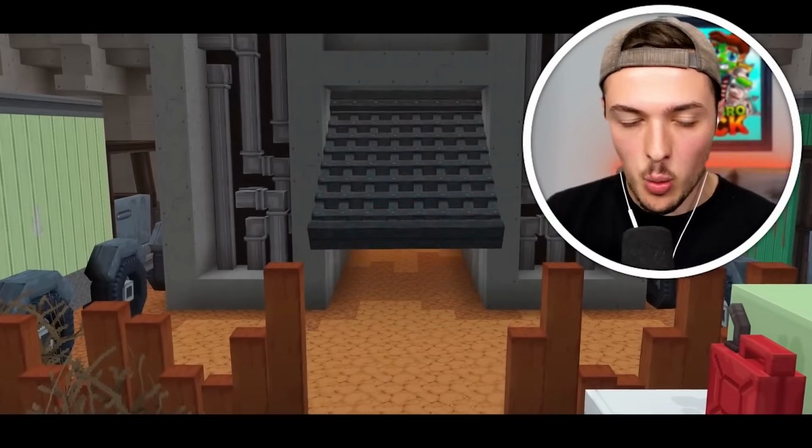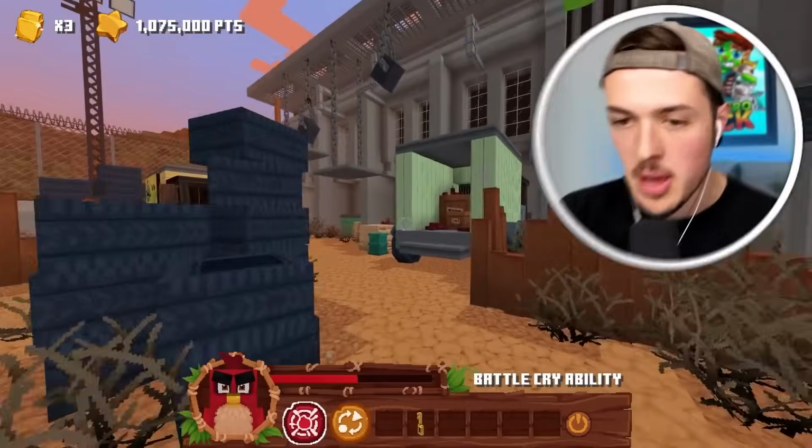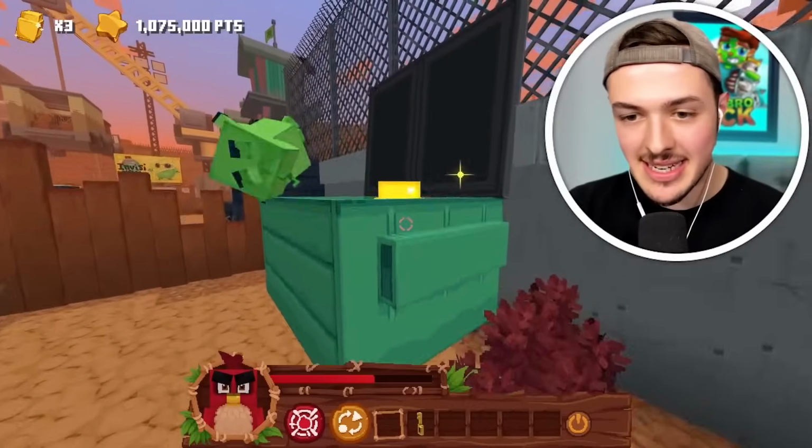Hey guys, check it out. There's particles coming from over there. I think there might be a secret egg. Okay, we're gonna get that before we go into the brand new section that just opened up. No, we're not gonna go that way. We're gonna go over here. This is why we came, to get the secret egg.